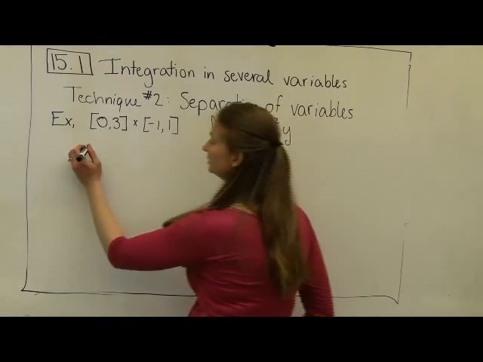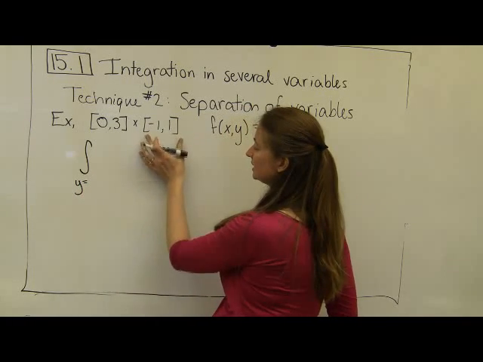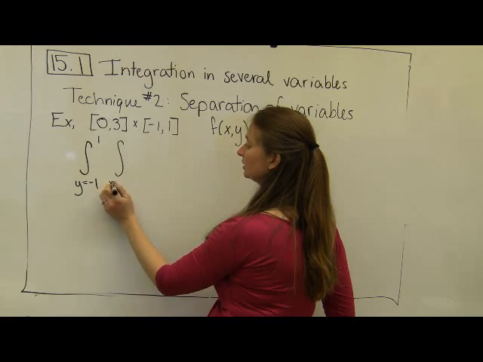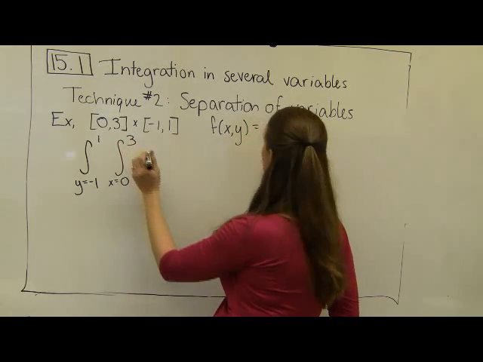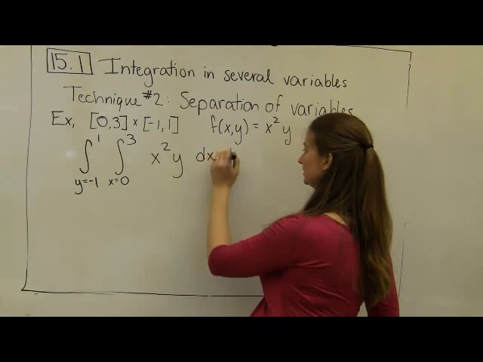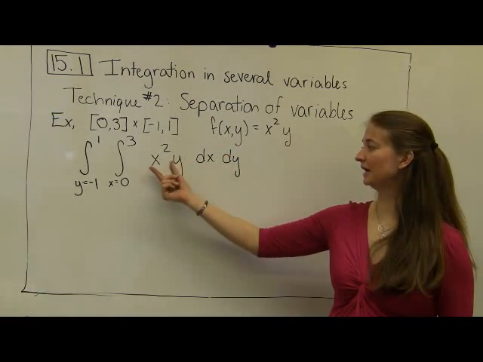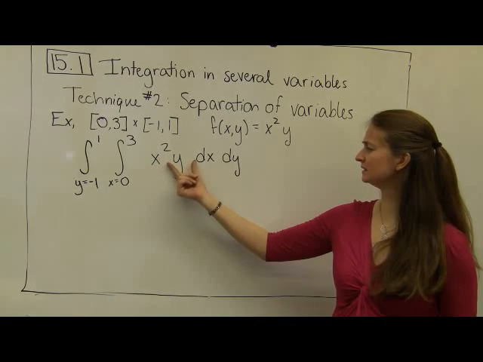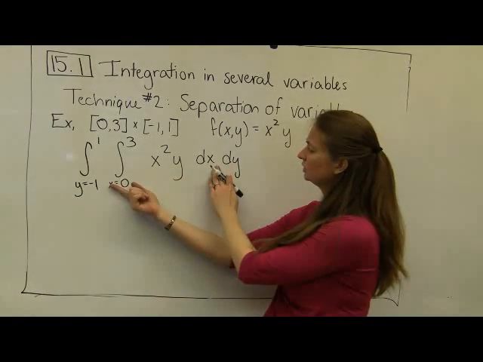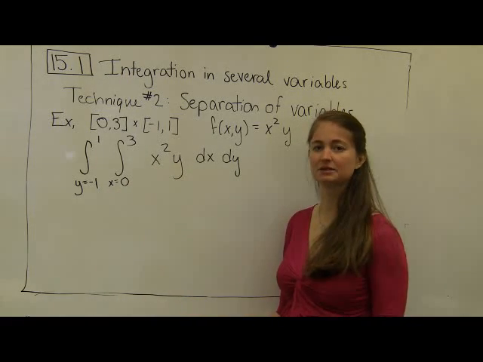So when I set up this integral, again, it doesn't matter which integral values we start with, but let's say that the exterior, my y values are going from negative 1 to 1. For the interior integral, my x values are going from 0 to 3 of this function x squared y dx dy. And just like we saw when we took the integral where we had our x cubed and sine of y functions, for this first integral, the inner integral, I'm treating y as a constant. And so really I'm just integrating with respect to x.